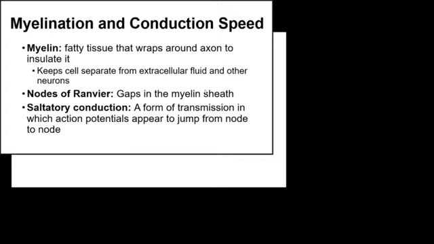So this keeps the cell separate not only from the extracellular fluid, the stuff that surrounds the neuron, but it also protects it from any spillover, any potential signals coming from neighboring neurons. This keeps everything separate and isolated and allows that signal to stay where it's supposed to. We'll even see that some of our glial cells help keep our neurotransmitters in the synapse, because the method of communication is just sort of to dump chemicals out into the world, and they could go anywhere, so the glial cells at a bunch of different levels help keep the signal where it's meant to be.